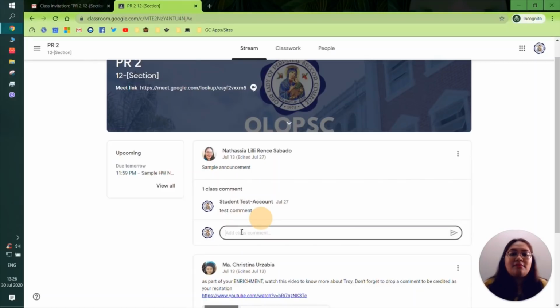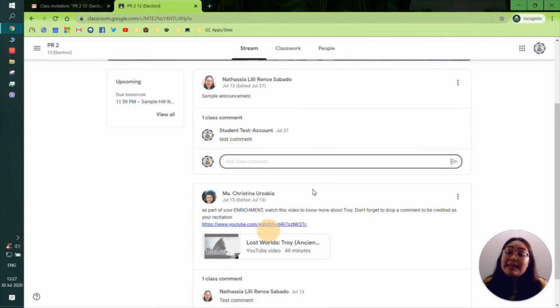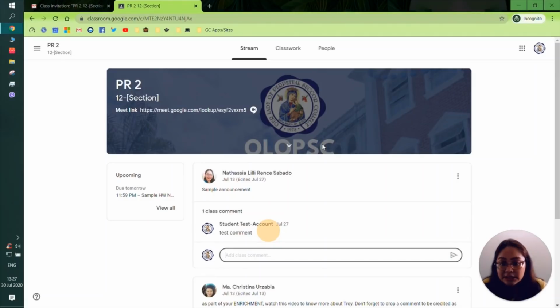Okay? And then some classrooms have a setup where you are allowed to post by your teacher, while some have a setup where the student is not allowed to post. You could only comment. So this is more on the teacher's preferences, depending on what is in your classroom. But of course, if you're given the liberty to post in your classroom, please don't abuse it. Don't flood the news feed or the stream, because you could keep on getting emails that someone posted in the stream, and that's a bit annoying.